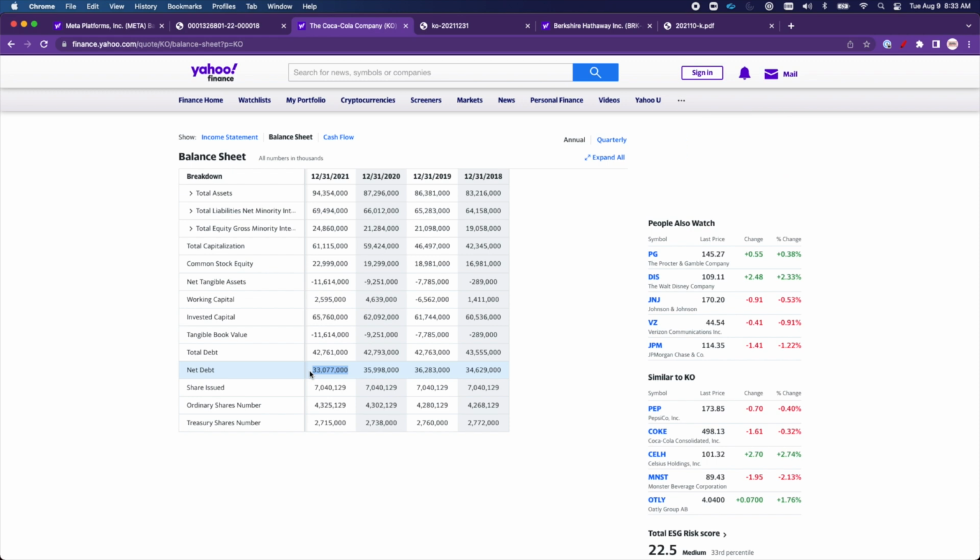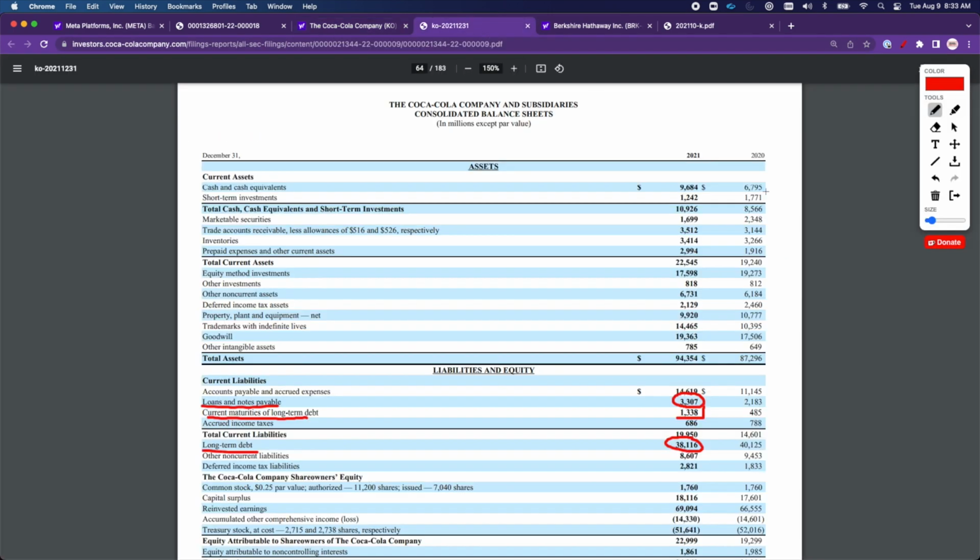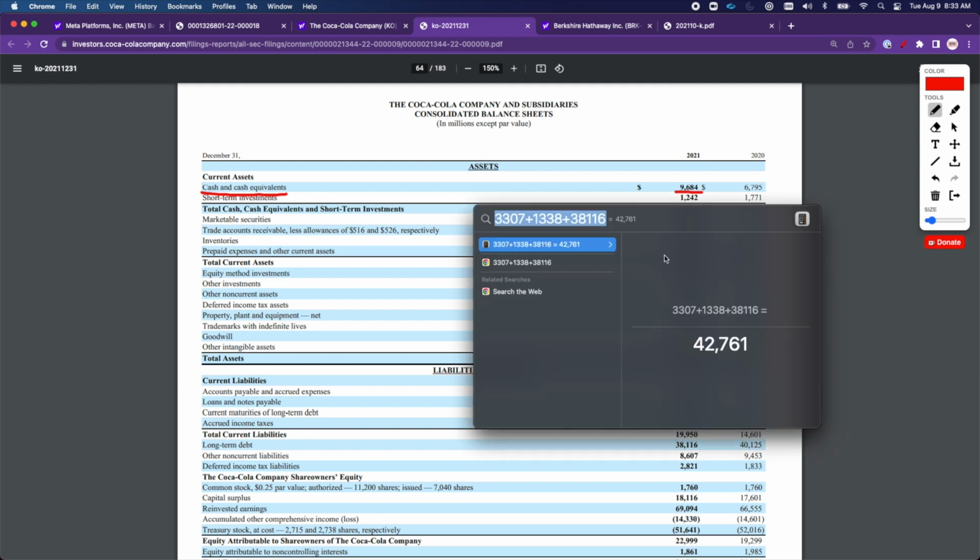And here we have the net debt, which actually is just the debt that we just calculated, or total debt, minus any cash and cash equivalents, because technically that cash is money that is available, so we could use it to pay or reduce the debt. If we go back to the balance sheet and we scroll up to the assets, we see here that we have some cash and cash equivalents, and that's roughly 10 billion worth of cash and cash equivalents.